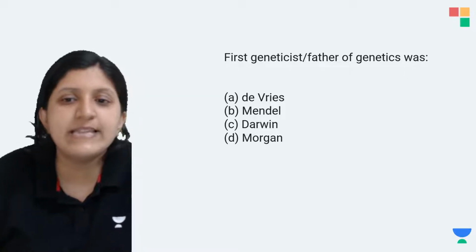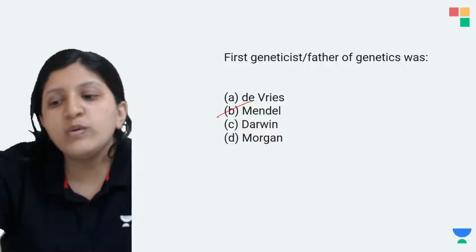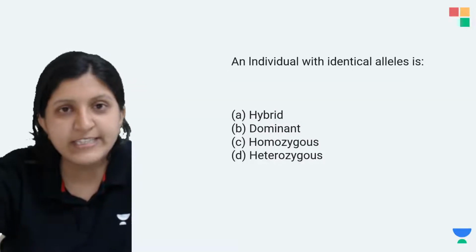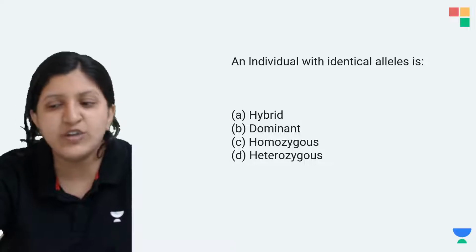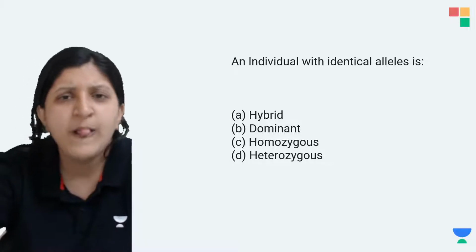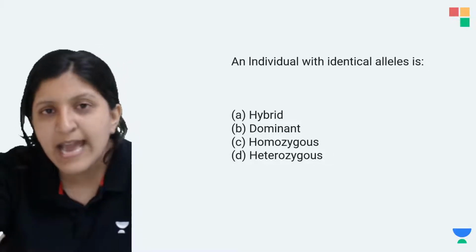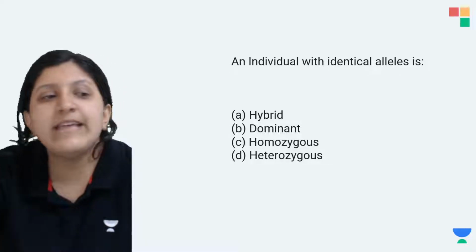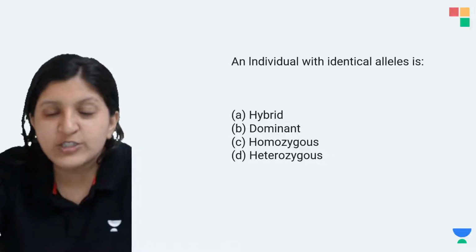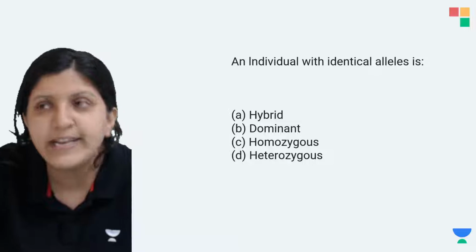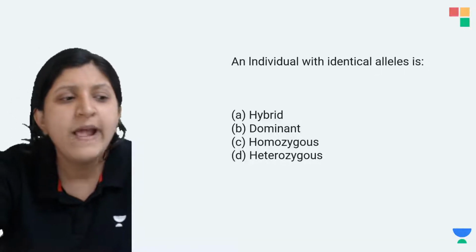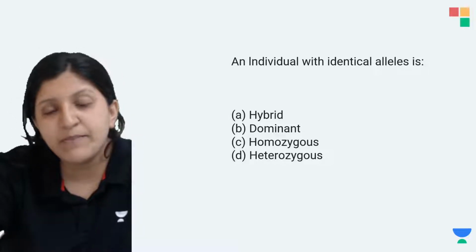So basically, Mendel is called the father of genetics because he came up with the idea of factors. For genes, he called them factors, as there was no knowledge of genetics. So he is the one who initiated the study, and much of the contribution in the field of genetics was given by Mendel.